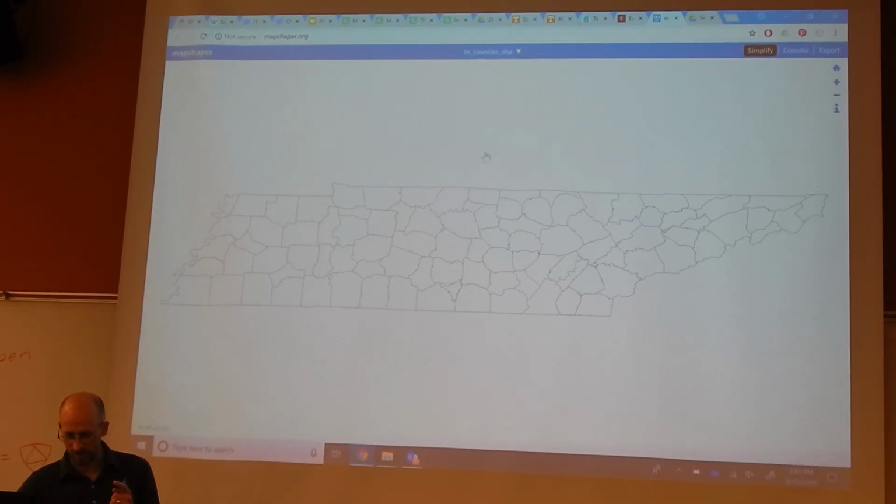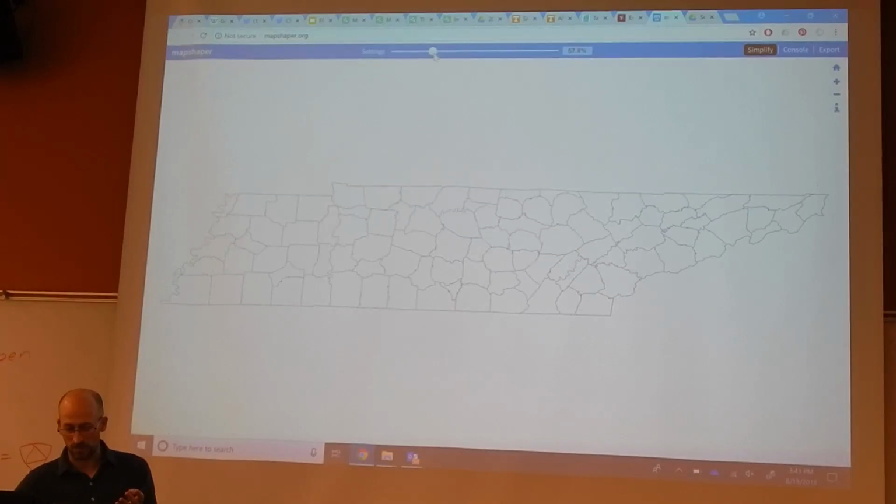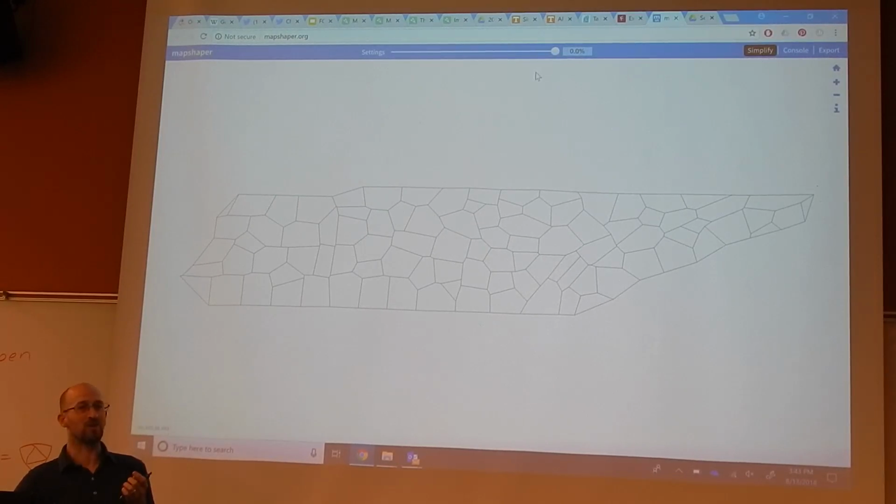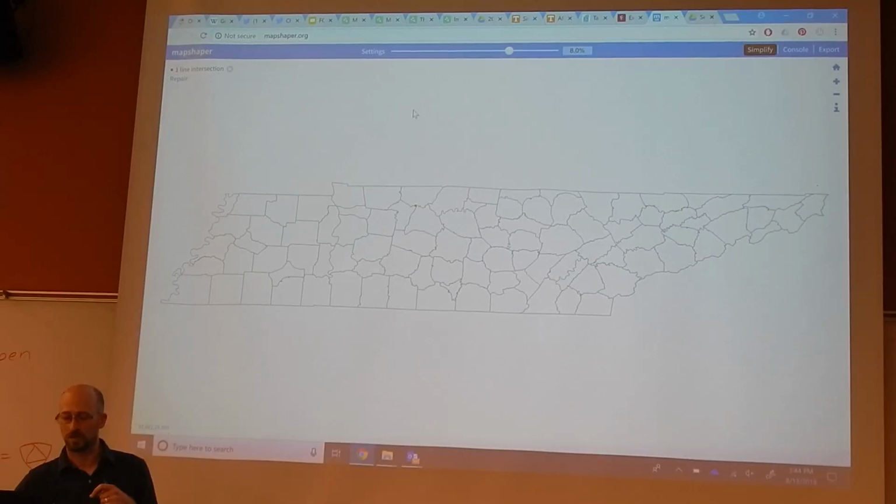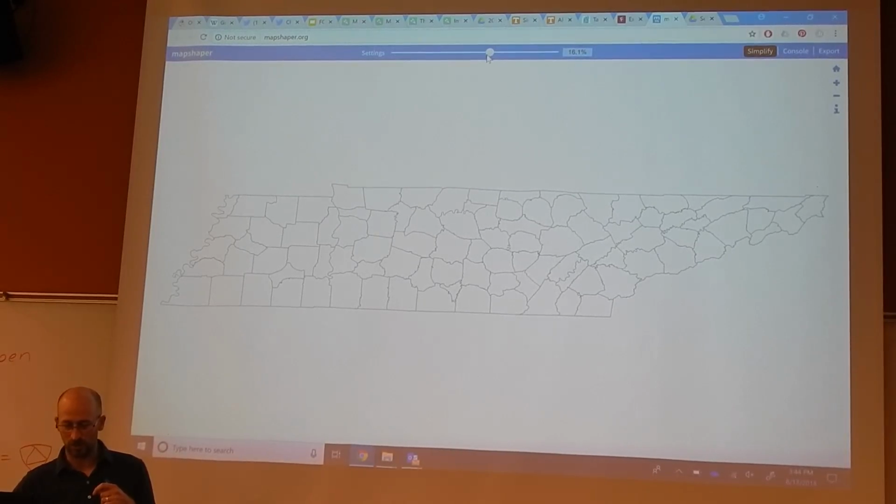Because you mentioned this Douglas guy here. So anyway, what's slick about this is if you want to see what sort of impact reducing the geometry has on your data and how it's going to look, you can really start to play around here and figure out how far you can simplify things to reduce your file size so things will load faster, in things like Leaflet, but still keep the geometry that's really important. So we found that reducing to about 90% keeps a lot of the geometry, especially at this scale. Anyway, Map Shaper is just a fun little tool.